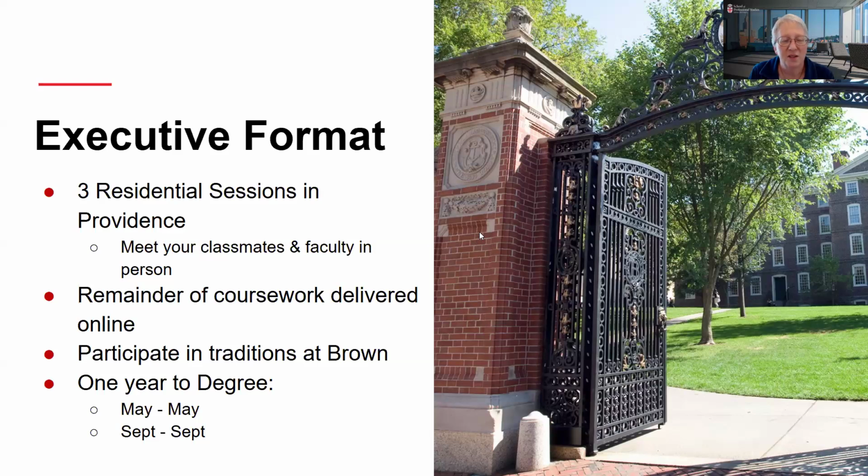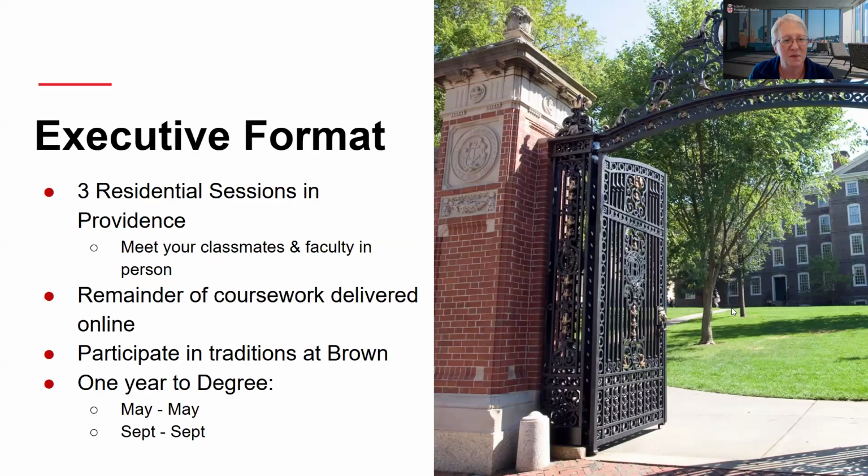We do that so that students get a chance to really interact in depth with faculty as well as your fellow students, so that when you do go to the online environment, it's a really rich environment because you've met these folks and you have a chance to really get to know them. You get to participate in all of the traditions at Brown, like the one pictured here, which is the Van Wickle Gates, which is involved in both your arrival at Brown and as a major portion of the commencement traditions here at graduation.